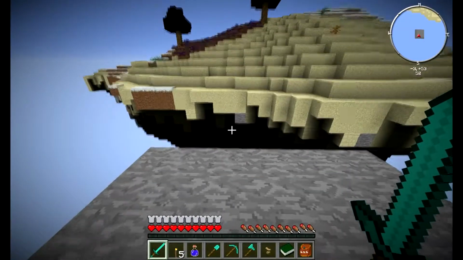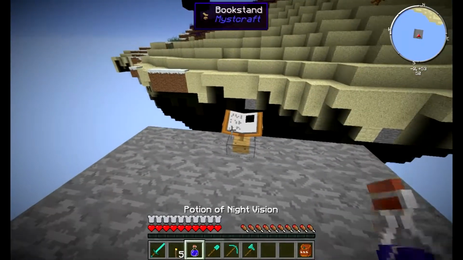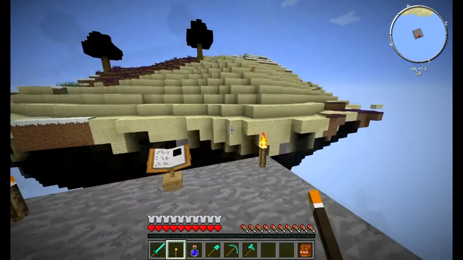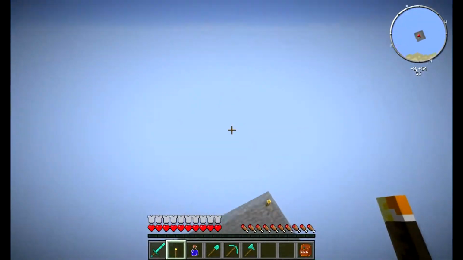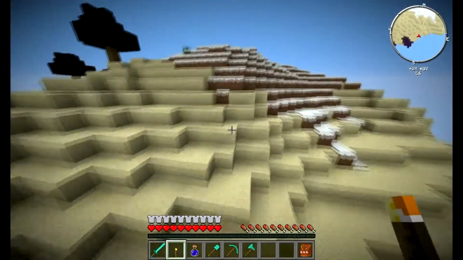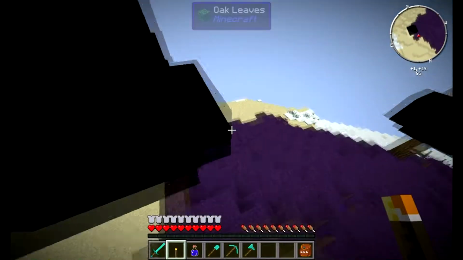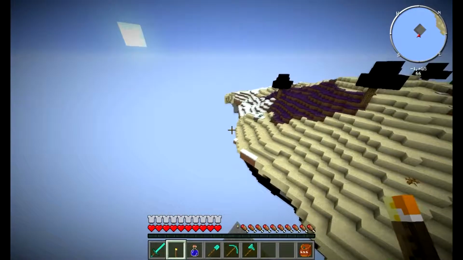Okay, so let's see. We will put down our thing, put down our book, and we will just throw some torches here. There we go. At least the whole thing isn't exploding and trying to kill us. That's a plus, I guess. And actually, you might think, well, that's not very good considering it is just one little island here, but actually that'll work out pretty good. Because now I know it's somewhat safe.